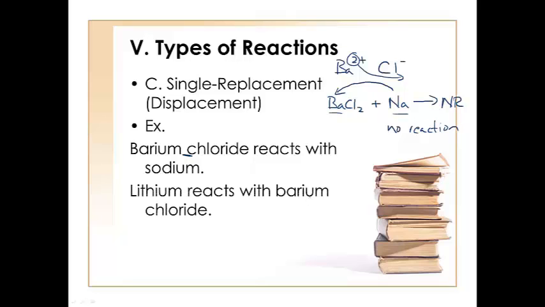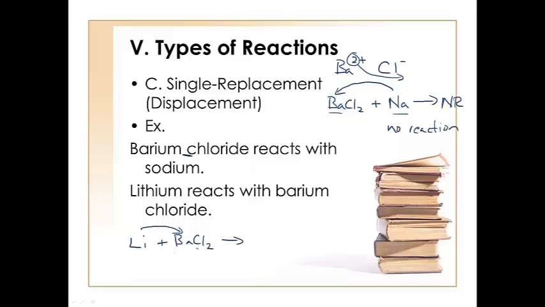Okay, well, let's take a look at this one. Lithium reacts with barium chloride. Okay, so we can write out our reaction. Li plus, we know barium chloride is BaCl2. Now pause this and go and check your activity series. You should find that lithium's at the top, which means lithium pretty much is going to replace anything. And it has to replace the metal.